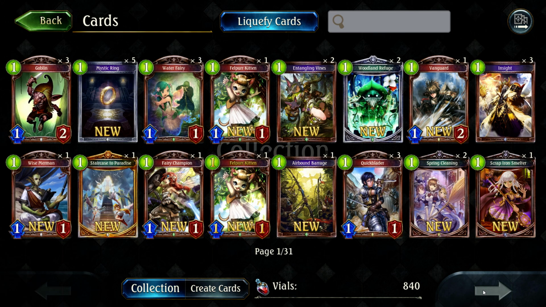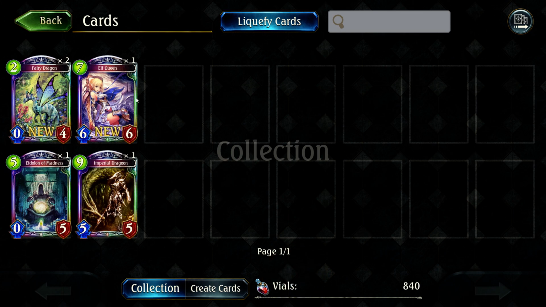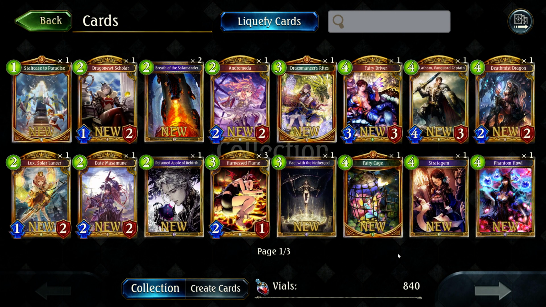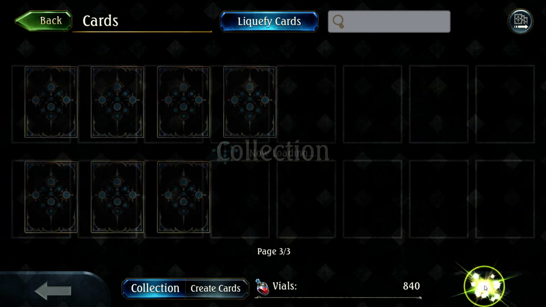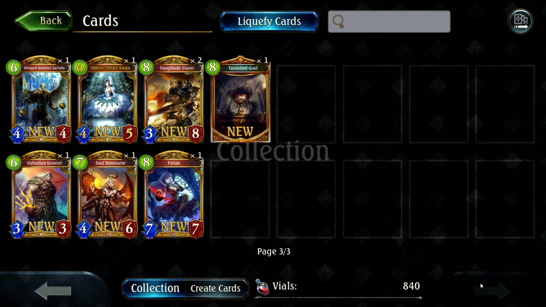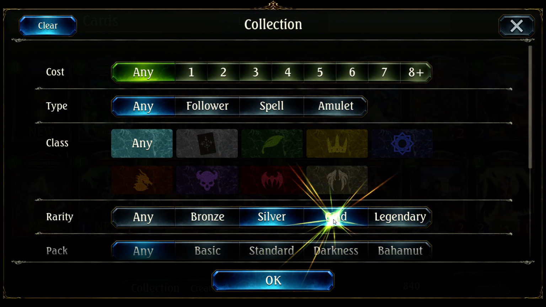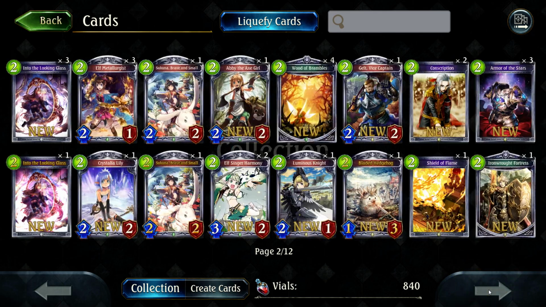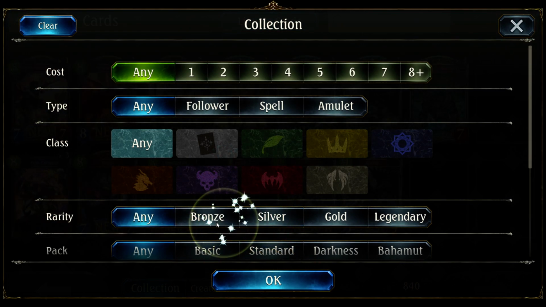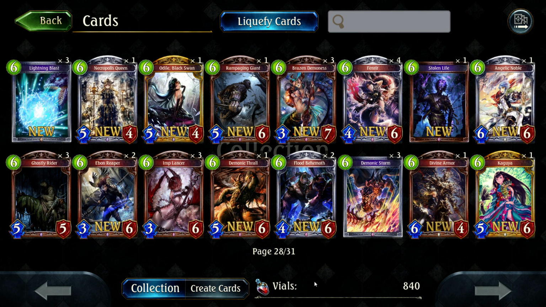This is the crafting process. So let's take a quick look at the legendaries that we managed to amass. 4 in total from all of the expansions available. Golds. 3 pages worth of golds, and I believe that this one here actually is part of the base, like you get it when you start the game. Silver, 12 pages worth of cards. And finally, we got bronze because why not? 17. So overall, it's 31 pages worth of cards.